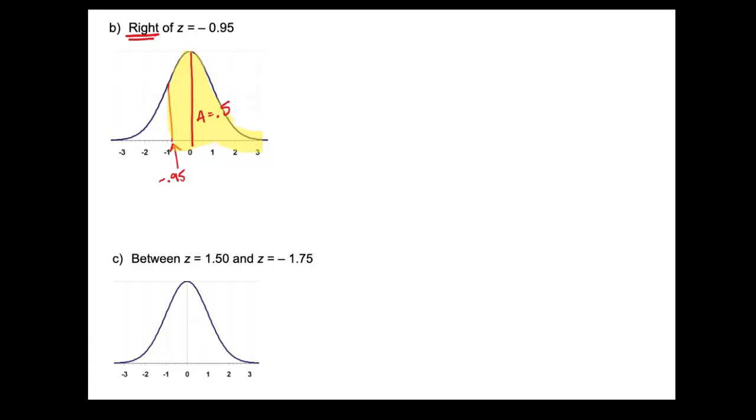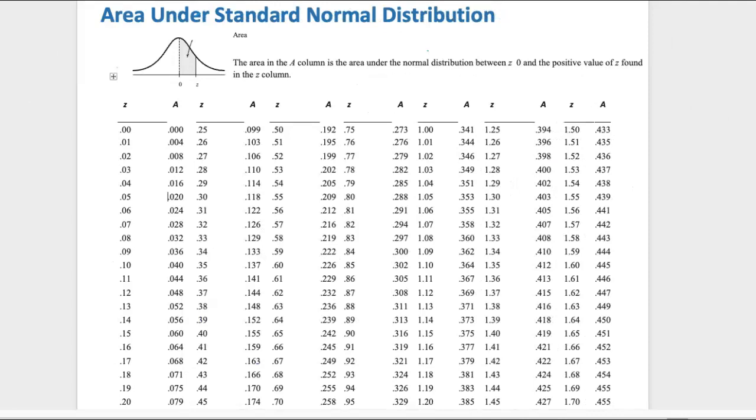And then we have to find this other area using the chart. So the chart helps us find areas between 0 and a z-score. If I look up 0.95, because remember the chart does not have negative values, but the curve is symmetric, I could just look up the positive 0.95 and that'll give me the same area as what I need here. So I'm going to pull up the chart and look up z equals 0.95. It looks like I should be right around here down at the bottom, and it has an area of 0.329.